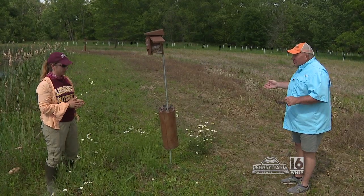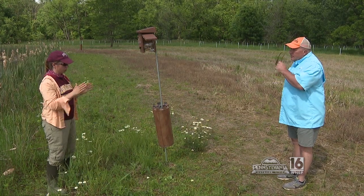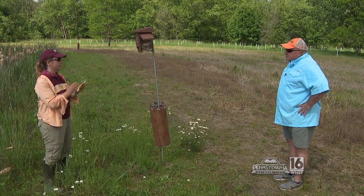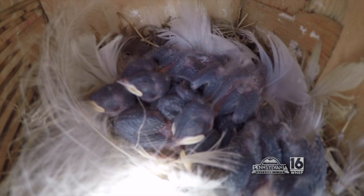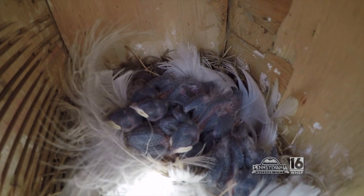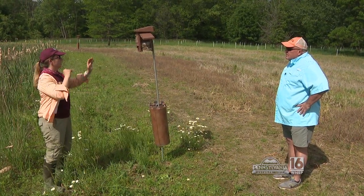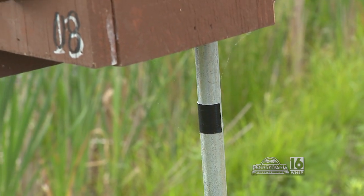You know they're about eight days old because you were here when the eggs were laid and followed it through. We've been tracking the egg-laying through April and May, keeping track of when they first laid their eggs so we can calculate when they're going to hatch. We caught most of these around 24 hours from the time they hatched, so I know exactly how old they are. That lets us track their development, and when we hit the 12-day mark I'll put a little band on and we know not to touch them so we don't prematurely fledge them.